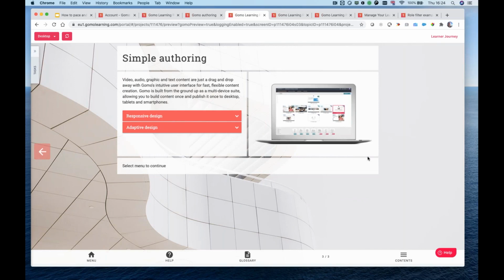So that could be where you have your question about what would you do in this scenario, and based on their answer, take them maybe to different videos to show the consequences of their actions. So a bit of a concept there for video scenario-based learning, which you might find useful.